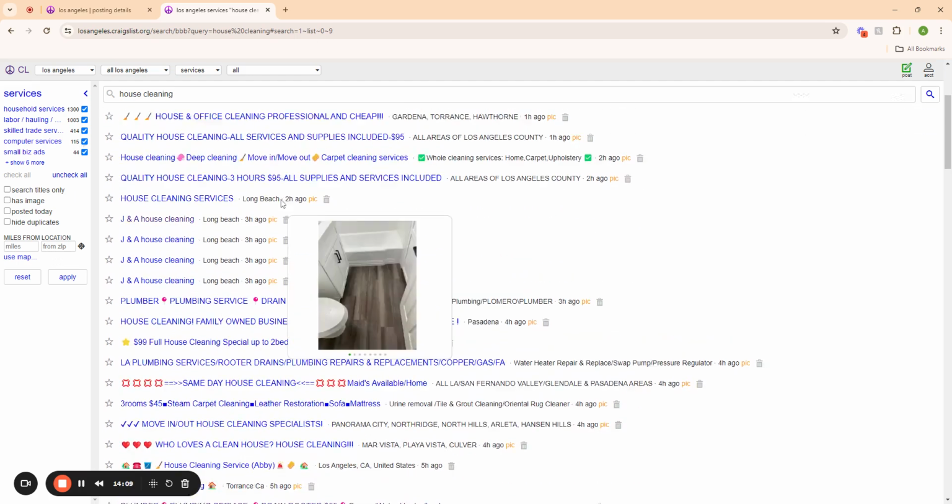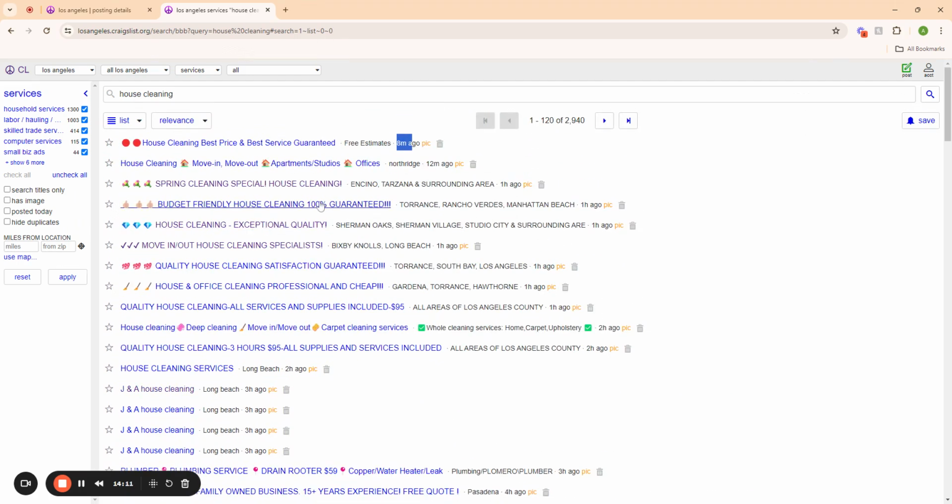And so with Craigslist, you almost had to play a game back in the day where we were posting every hour. We had a whole Craigslist team. Craigslist was so lucrative, we had a whole team dedicated to posting every single hour just so we could remain at the top. If you did your keyword optimization right, we usually used to remain on top for the most part. But at the time, it was so crazy in Los Angeles that people were picking up on what we were doing.